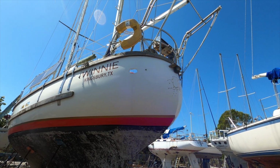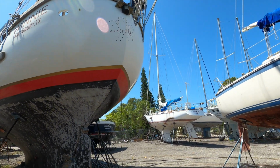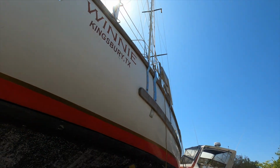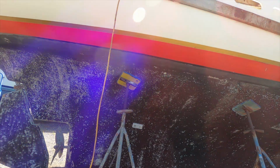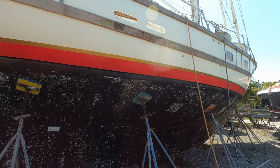All right, we are working on this 1988 sailboat today named Winnie, and this one I'm definitely taking a video. She's been around the world. She's one of the circumnavigators. So just working with Mel, who's the new owner, just bought it. But look at the size of this full-length keel. About an 8-foot draft.